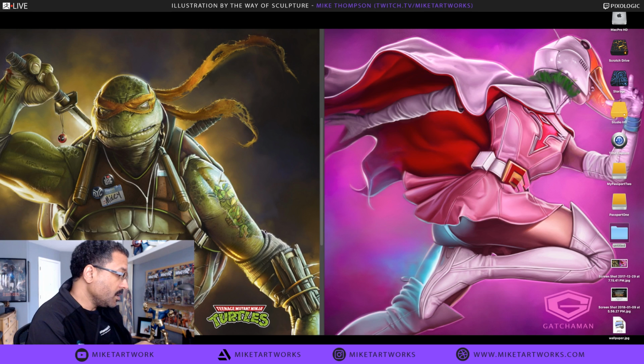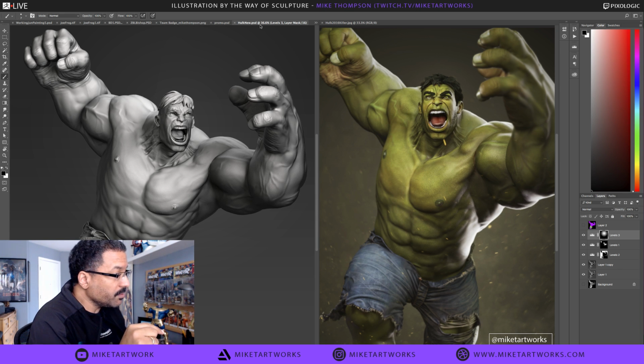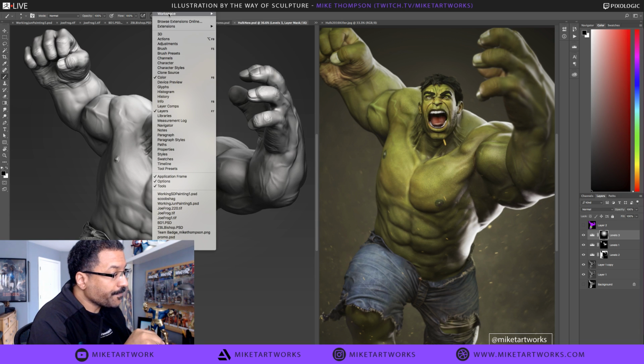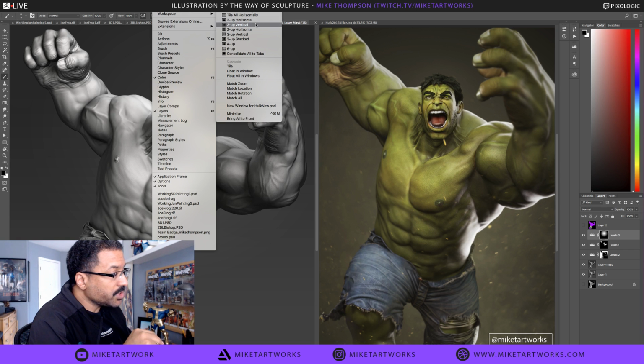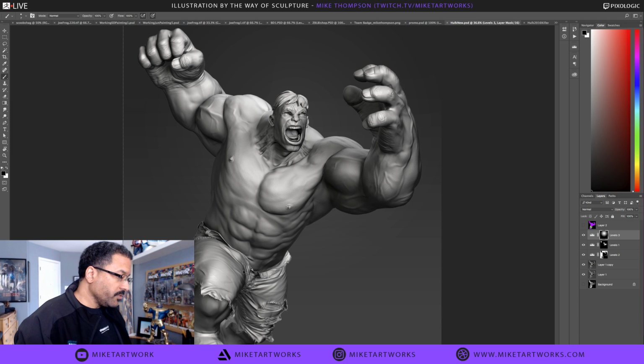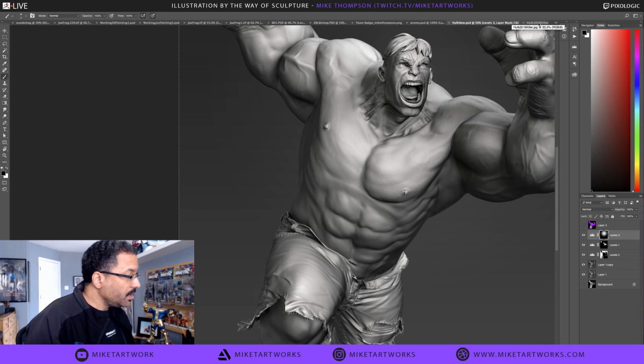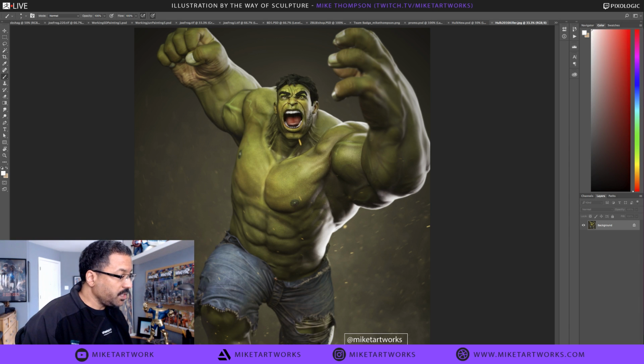All right, so what I'll open up here is a little Photoshop. You can see this is where that comes into play. The Hulk that I have on the left is completely obscured by my picture. Let me just move him over. Let's make this one screen. Arrange all to tiles. Consolidate to tabs. So this guy right here is the original sculpt, and then I poly painted him and took him into KeyShot, and this is just the KeyShot render. So no painting involved whatsoever.